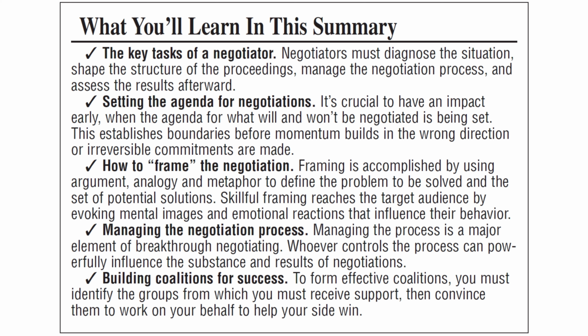Managing conflict. The starting point for managing conflict is understanding the difference between a simple dispute and a self-sustaining conflict system. The phases of a simple dispute. Simple disputes move through these distinct phases. Escalation. Escalation is a vicious cycle of provocation, reprisal and counter-reprisal that ratchets up hostility between the parties.